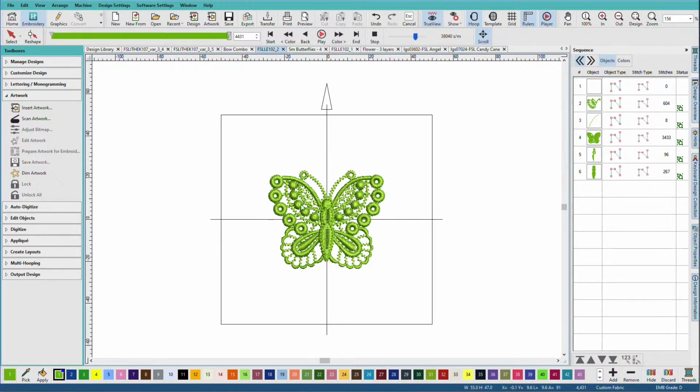Now you have seen this design sewn out, and even though he had those little trims in it, he still sews just fine. The problem with lace designs is because we see through to the back, we're going to have thread tails that we have to deal with. So I like to look at it in software to see what hoops do I need to use. Can I make better use of my hoops by combining designs? I can't always tell that at the machine. I'm not as machine savvy as I am in the software. So the software is just easier to me.